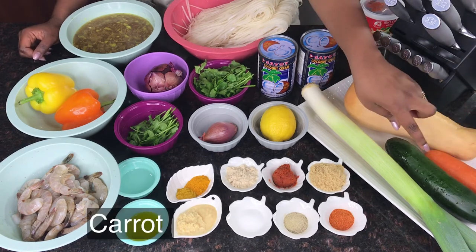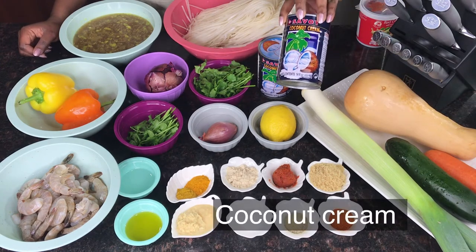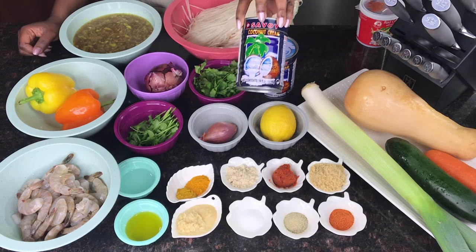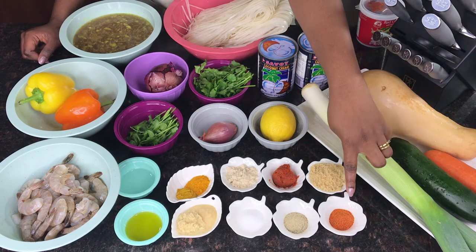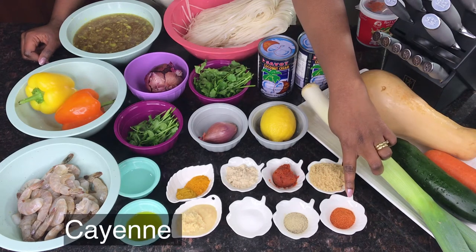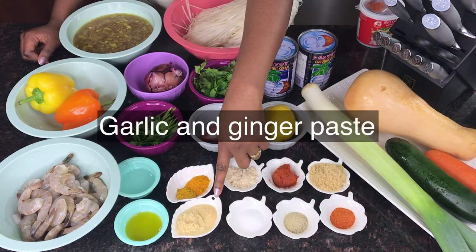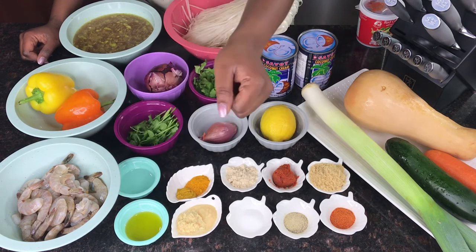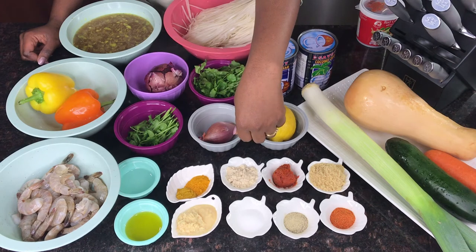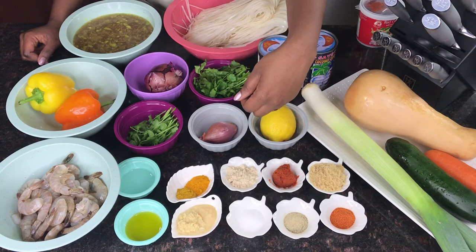I have one carrot here, one zucchini, one leek, and I'm going to use 2 cans of coconut cream. You want to make sure you buy coconut cream, it's heavier. Or you can use fresh coconut and extract your own cream. For my seasoning or spices, I'm going to be using cayenne pepper, to taste. I'm going to use black pepper, salt to taste. Over here, I have 1/2 tablespoon of garlic paste and 1 tablespoon of ginger paste. That is just fresh garlic and fresh ginger. You can blend it yourself if you want.